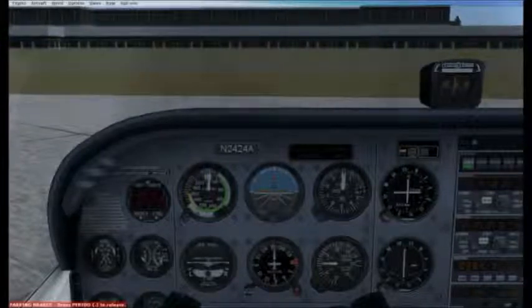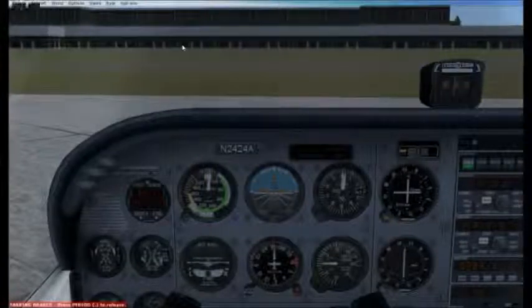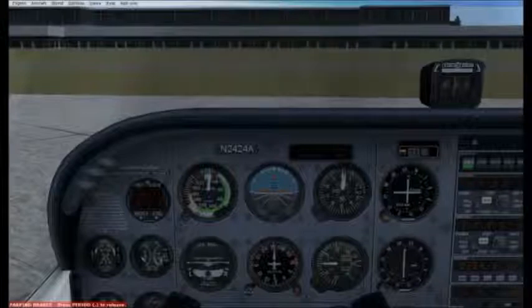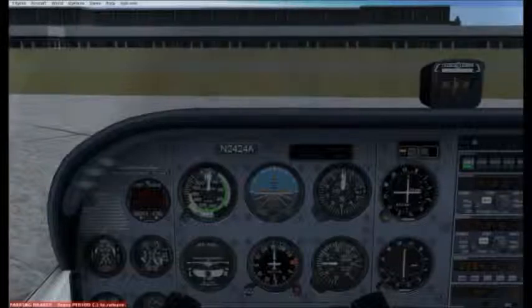So today we'll be doing a short flight from LaGuardia to Allentown Airport. The first thing you're going to want to do is log into Flight Desk and see which controllers are online. Right now there are 4 controllers online, 2 at Allentown, 1 at LaGuardia, and we have New York Center online.